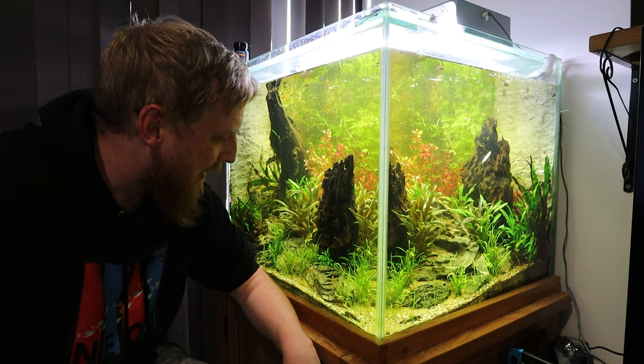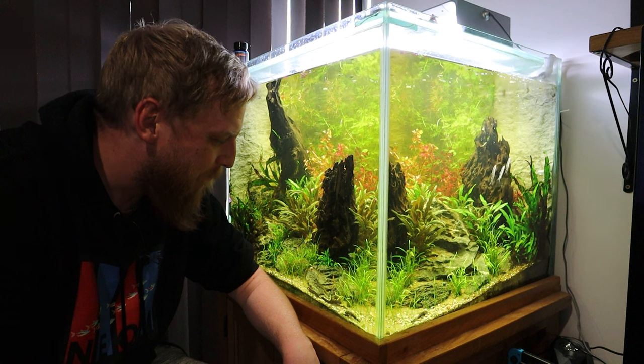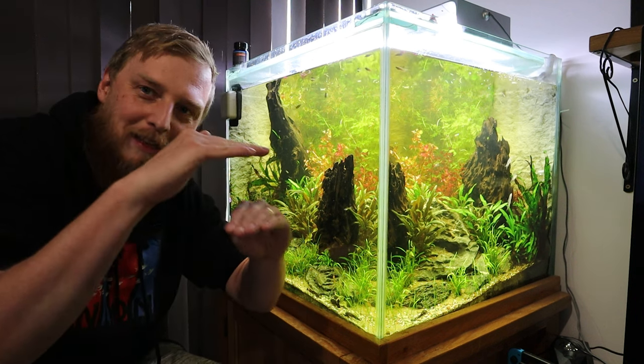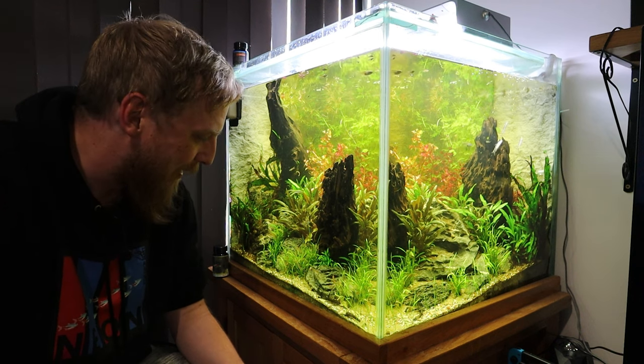But yeah, I'm going away again in like two to three weeks' time for another week. So yeah, I might need to cut that down to like this tall before I go. And then hopefully it won't be too big by the time I get back.